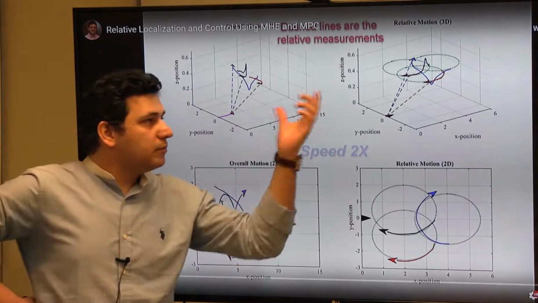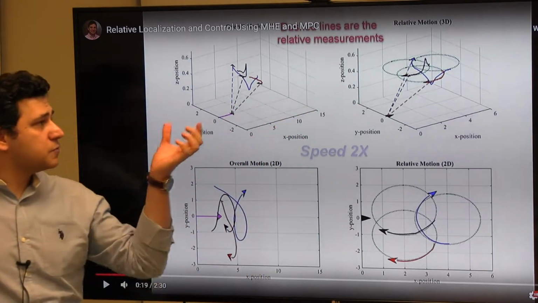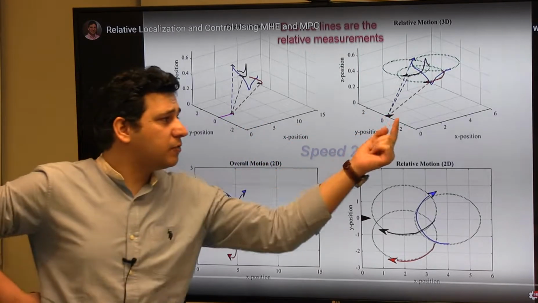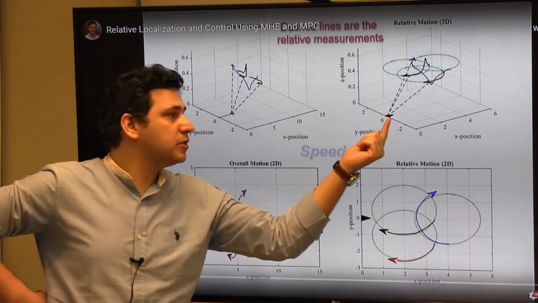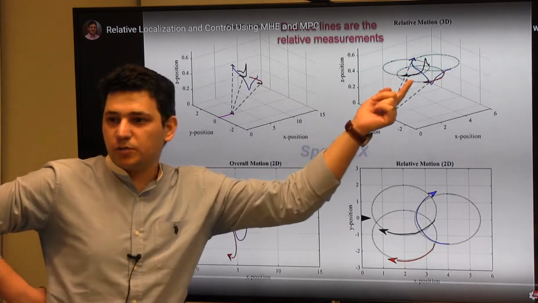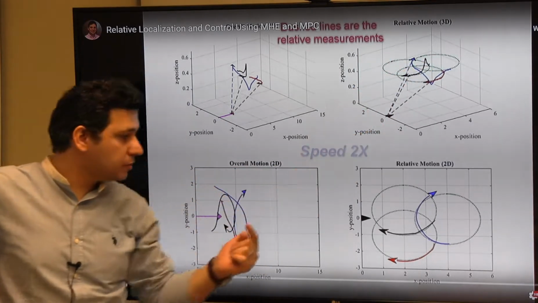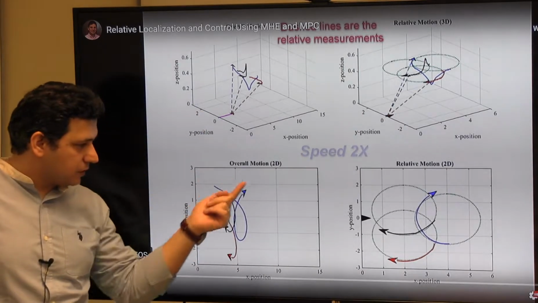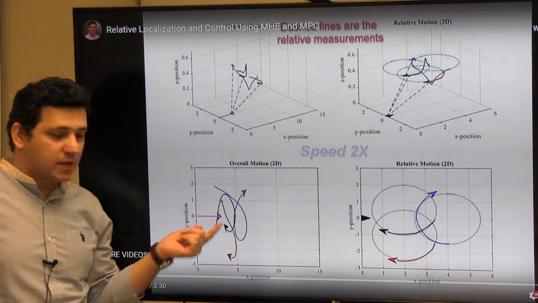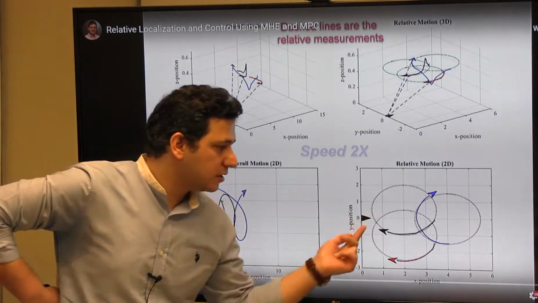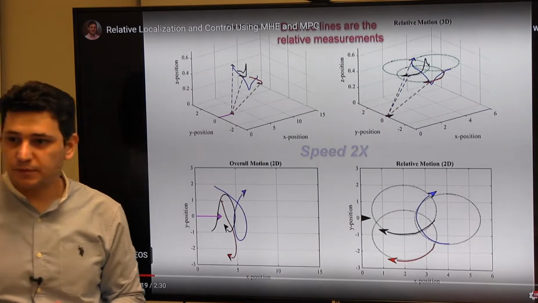So here we're looking at the problem from a different perspective. This is the general 3D perspective. This is a 3D perspective, but with respect to the leader robot. So you will always see this point fixed, so that you can see the child robots with respect to this leader robot. You see here everything from the top. As the leader robot moves, you see something fancy happening to the child robots, but they're actually following just circles with respect to the leader robot, right?